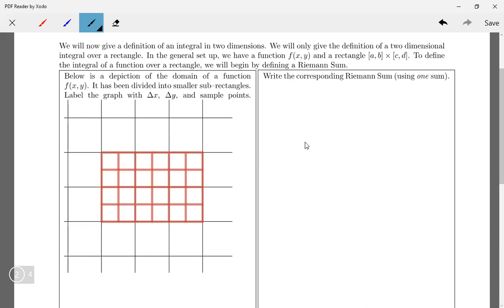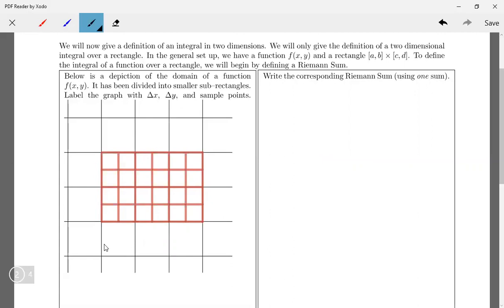Now, before getting started, let me just mention that in the previous examples, f was the graph of a function, or it was the weight density function. Either one works. f could be either one or anything else. So it doesn't matter what the physical interpretation of f is. The same procedure that we're going to do here works for any interpretation of f.